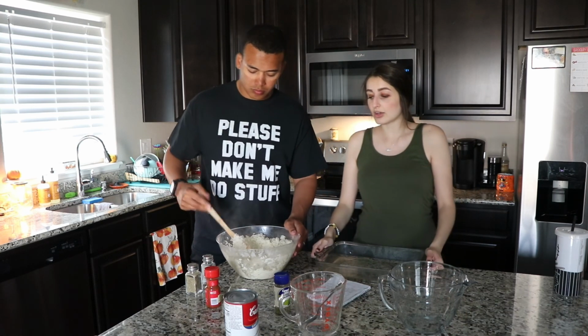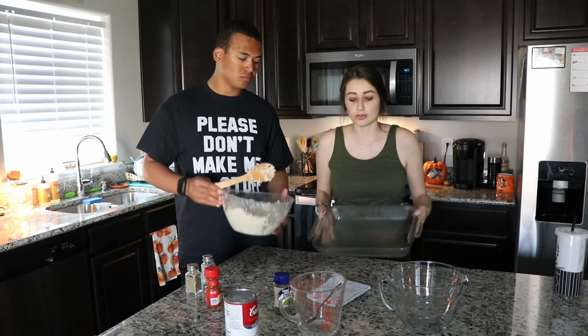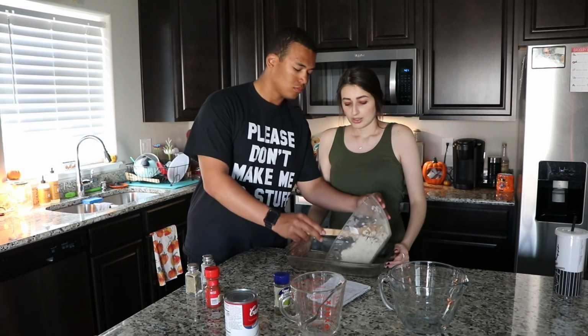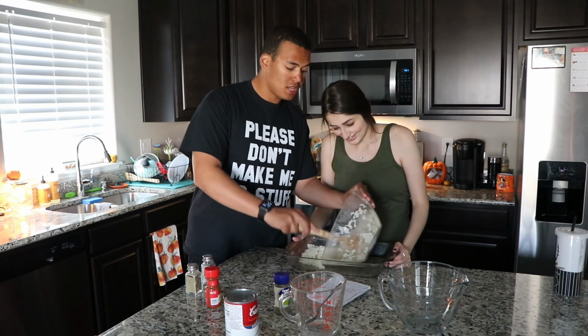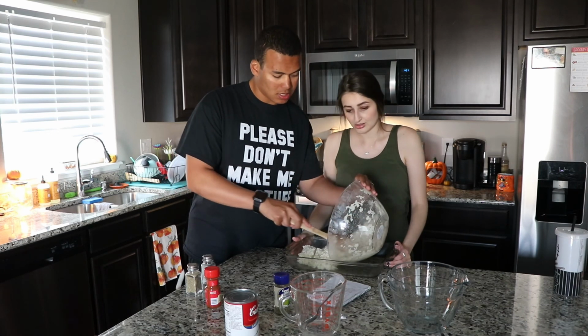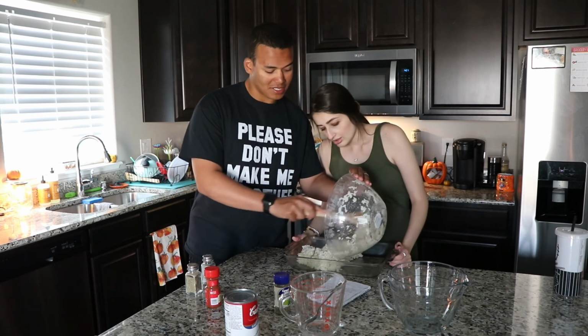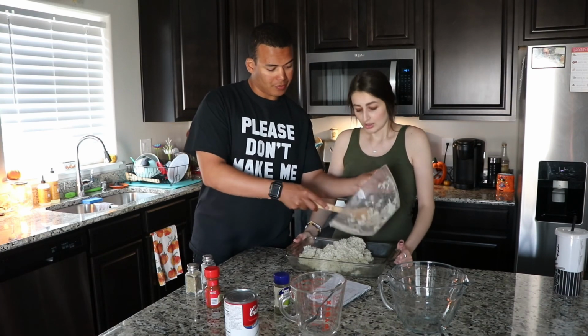And then once you have all that mixed in, you're gonna pour it in your dish so it goes on the bottom. Put the bowl away. I don't want to break it. You might as well throw it away. It's not bad. It's just not supposed to have this much in it. Yeah, it's not made for this kind of... It's still good.